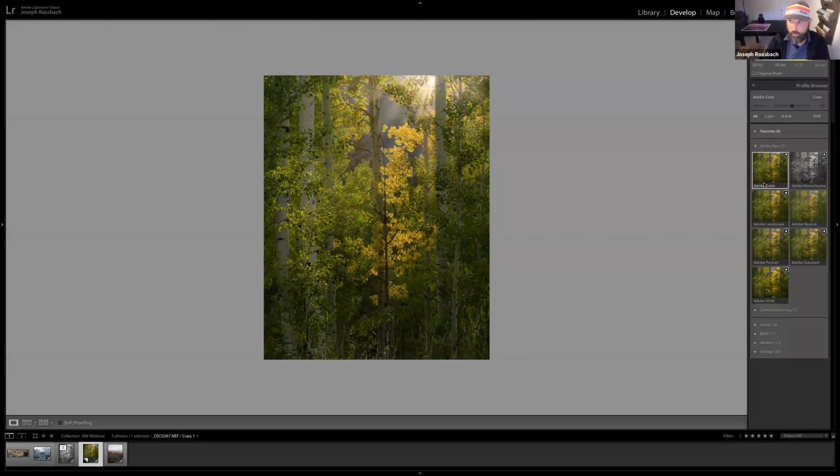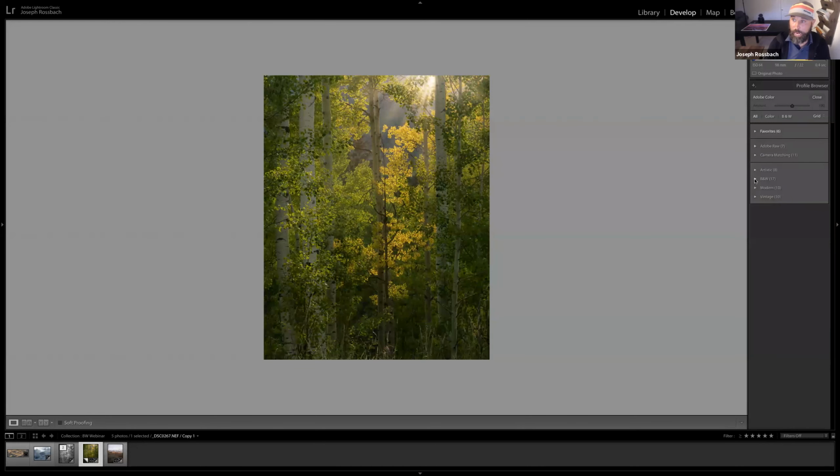For instance, if I go to Adobe Landscape, you can see that right off the bat, I get a little bit more of a color punch, a little increase in contrast. It also opens up my shadows a little bit. If I'm looking for maximum dynamic range, shadow and highlight detail, I'll often use the Adobe Neutral profile, which is a lower contrast profile, but it brings out much more detail in the shadows, and it holds back the highlights a little bit. So it gives me a better starting point when I'm working on very high dynamic range images. But what you have also down here is the black and white profiles.